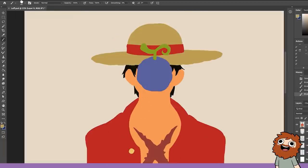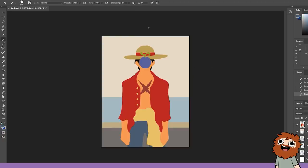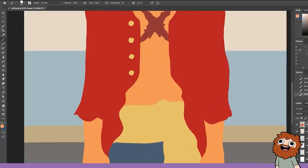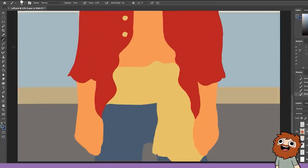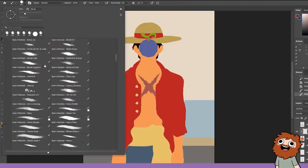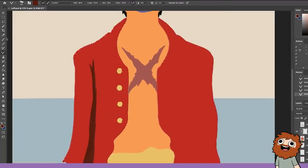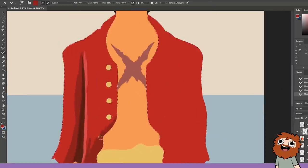So this already, I was pretty happy with how it was looking, this sort of minimalist approach. I mostly used the Kyle oil lush brush. Yeah, my favorite cheap brush. I just love that brush. It's so useful for any time you want to add a little bit of painterly texture to a piece. It's not an overpowering amount of texture. First, I tried a different oil brush, but I ended up not liking it, and then I started over.